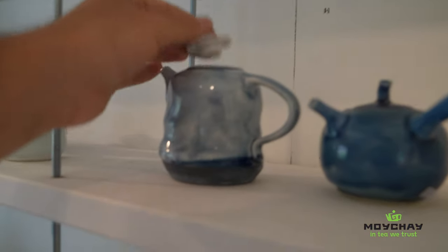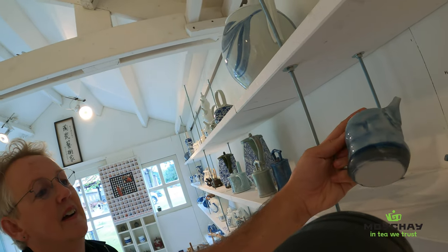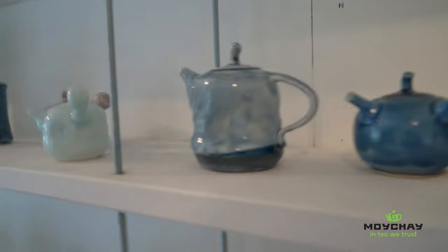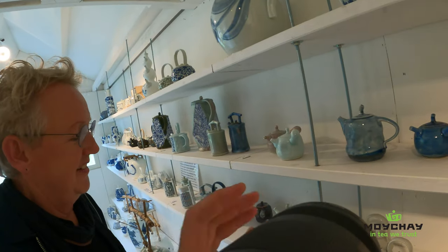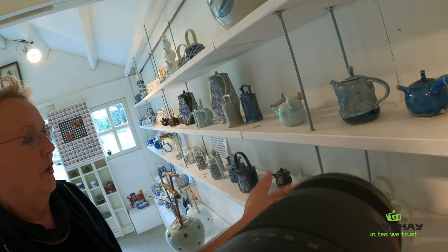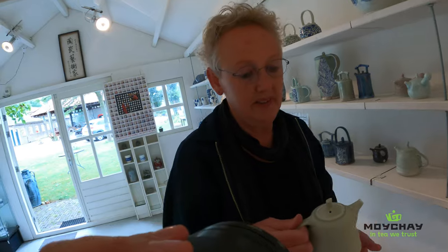All this shape is beautiful, but in China we call it a very big teapot because it's for Chinese, because you brew tea very fast. You just put a big amount of tea in a small vessel and don't wait. You just immediately pour it. When 10 people come in China, they make a teapot.